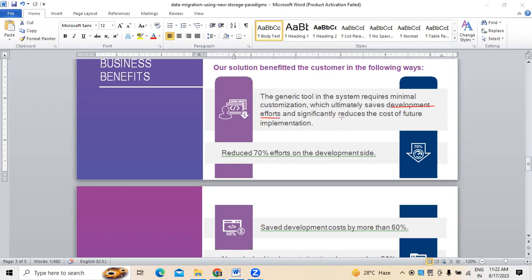At the same time, it also significantly reduces the cost of future implementation. This is a valid point you have to understand: any organization, as part of managing their business processes for a long time, has to upgrade their technology to the next level, which is essentially important and inevitable.